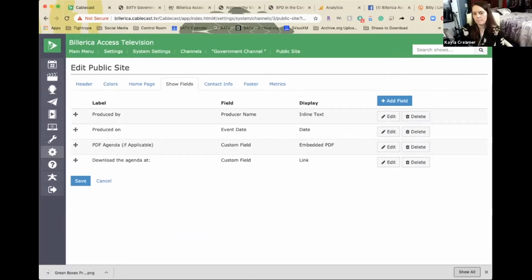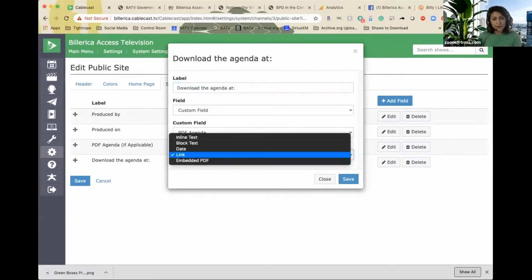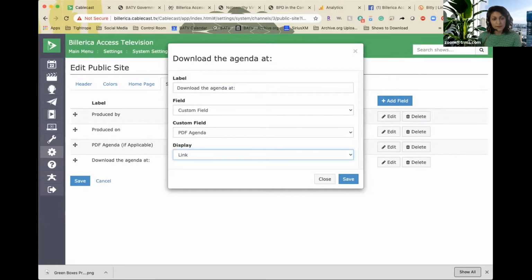So we just have basic information: who the program is produced by, when it was produced, and if there's a PDF agenda, that will get embedded with the show when it gets uploaded to the VOD. And then for the government VOD, we have a download the agenda field, and that's a link, so you can set this to be any number of things, but we want it to be a link for people to download.